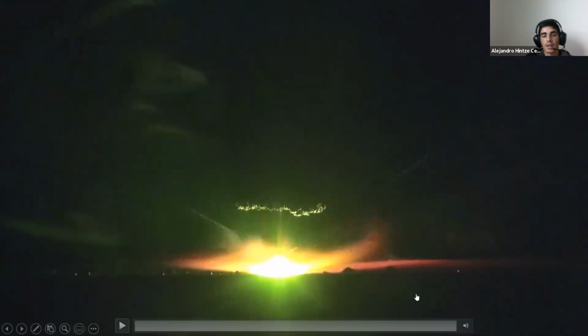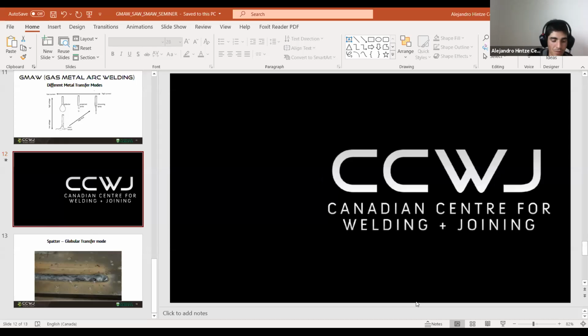So basically, the advantages of globular transfer is that you can use, I think, correct me if I'm wrong, the ones that have more experience, I think you can use all CO2. You don't need to use argon in this case. Again, for this weld, we didn't change the gas, but if you don't need argon, CO2 is a much cheaper gas, and that's a big advantage in terms of efficiency. But it's restricted to certain positions. You can only do this in flat horizontal positions. You can't do this in any other position.